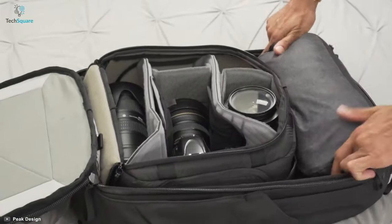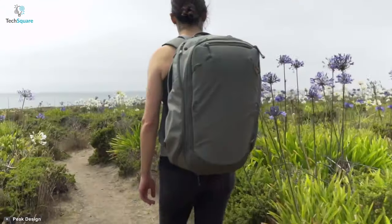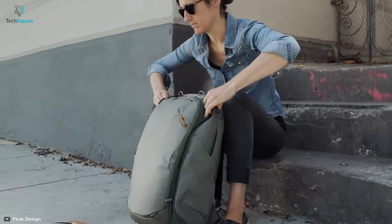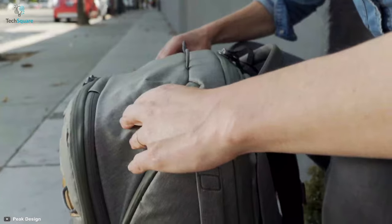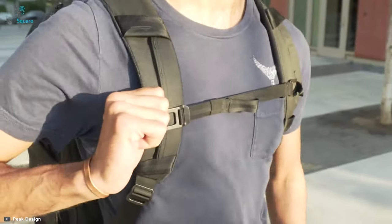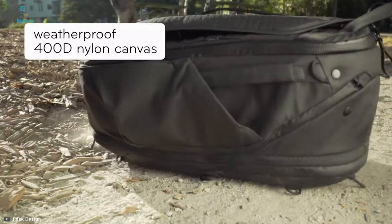The versatile multi-configuration travel backpack from Peak Design serves as the core of a versatile transportation system for photographers, multimedia creators, and dedicated travelers. This carry-on backpack has 45-liter max storage, while its compression snaps reduce the bag to 30 liters for use as a day bag. The backpack is made from 400D weatherproof 100% recycled nylon.